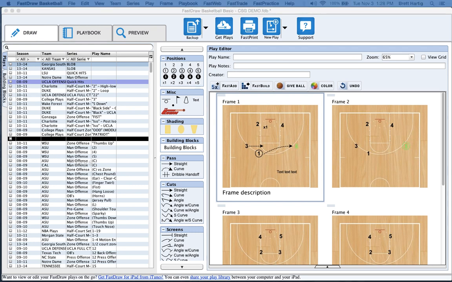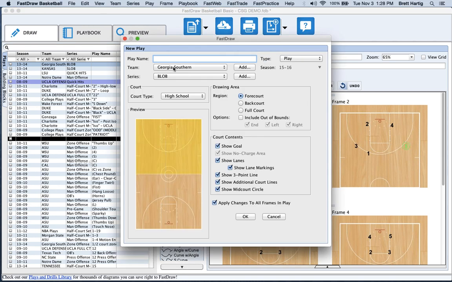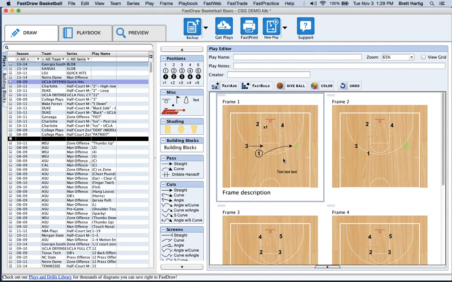So once again, I just want to give a quick synopsis of drawing a play before I move on to the next part, which is the playbook tab itself. Anytime you need to create a new play, just click new play, title your play, assign it to a team, series, and season. Then you can go through and add in the stencils you want by starting generally with fast add to drop on 5 players really quickly.